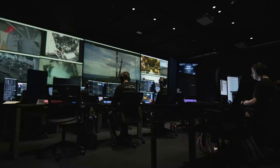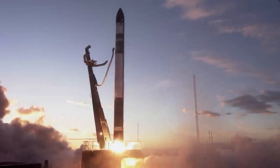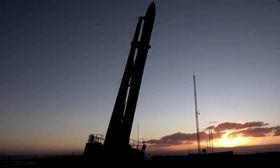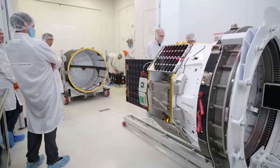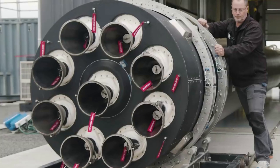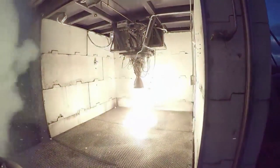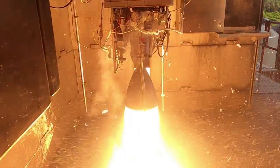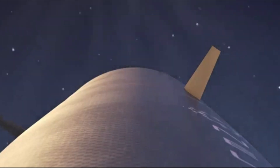The final milestone that Rocket Lab is excited about revolves around the engine making all these launches possible. Each Electron vehicle carries 11 engines across three stages: nine sea-level Rutherford engines on the first stage, one space-optimized Rutherford engine on the second stage, and the smaller Curie engine on the kick stage that circularizes the orbit needed to deliver its payload to a very precise location in space. With the celebration of Electron's 30th launch, Rocket Lab also celebrates the 300th Rutherford engine that will fly past the Kármán line into space, yet another measure of the reliability and success of the Electron launch program. With the first recovered Rutherford engine successfully passing its first hot fire test in recent days, and Rocket Lab's Neutron program well into development, Electron has set the standard for resilient, agile launch capability.